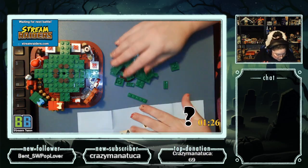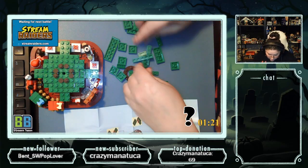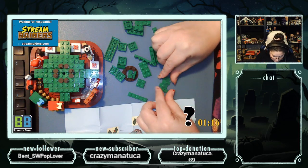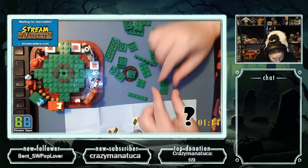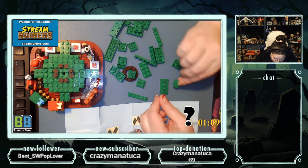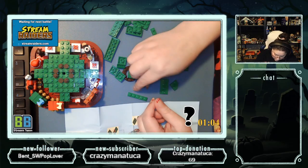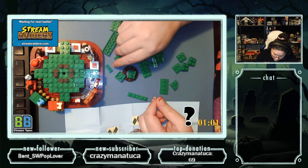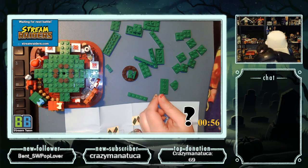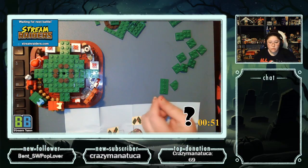Okay, let's see. It says we need 4 of these. Then 1 with an angle. There we go. And 9 of these squares. 3, 4, 5, 6, 7, 8, 9, and then 1 2x4. So I'm gonna kind of smush this all off to the side.